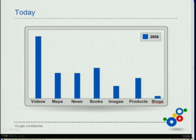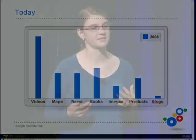Basically, there are three challenges that you see in universal search. There's infrastructure, there's ranking, and then there's user experience. Let's start with infrastructure. The easiest way to think about the infrastructure challenge is that if we need to give you the best answers from image search, the way that we know how to do this is to look in the image search index and see what results there are. But with a simple calculation, this takes about twice the computational power of web search right now.